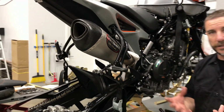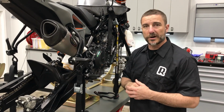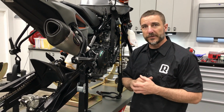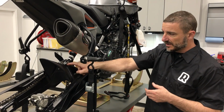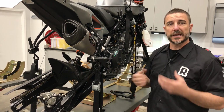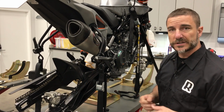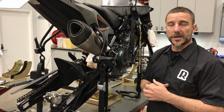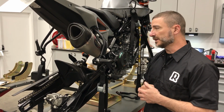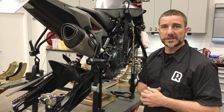Most KTMs, if you look at them really close, on the top and on the swing arm, they either have floating pivot points or they have little adjustments, little adjusters like this with a reverse thread on them. Once you know that, getting the shock in and out is a piece of cake. And this bike we're installing a Matrice shock. You know, a lot of people want to put aftermarket stuff on there and they just really struggle with it. And there's a lot of nightmare stories out there on forums. It's really not that hard once you take a good look at it.